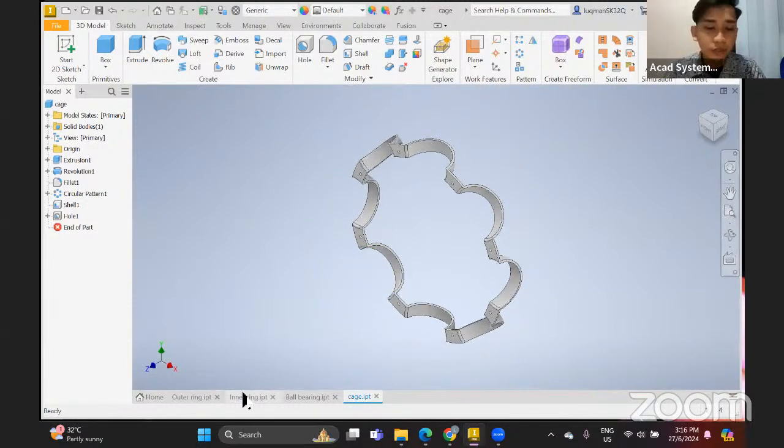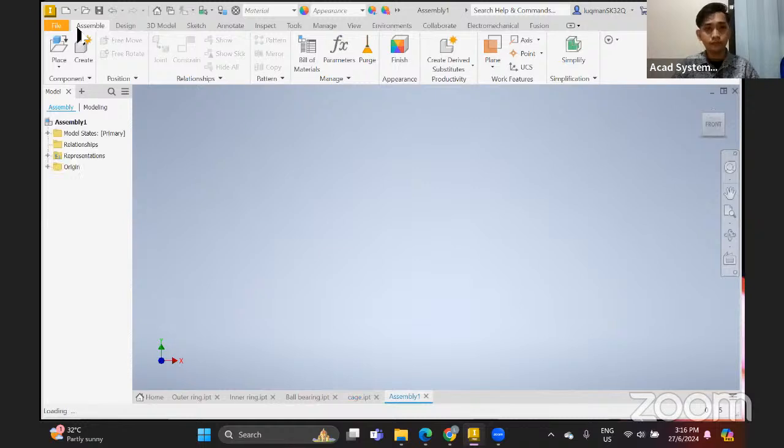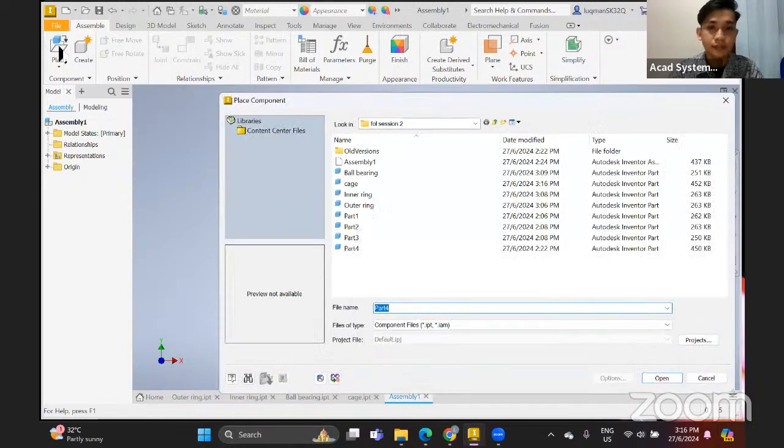So now I'm going to assemble all these parts that I already designed by using this new file function here. Just click at the arrow and click at the assembly function. Okay, this is the interface for the assembly function. So to place the file, you're going to click at the place function here.